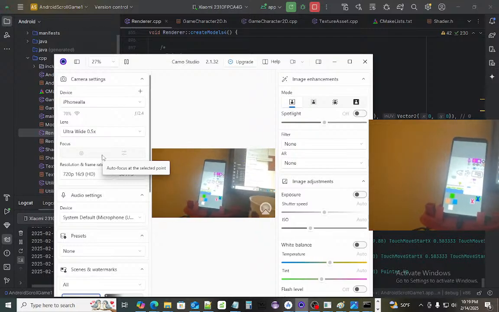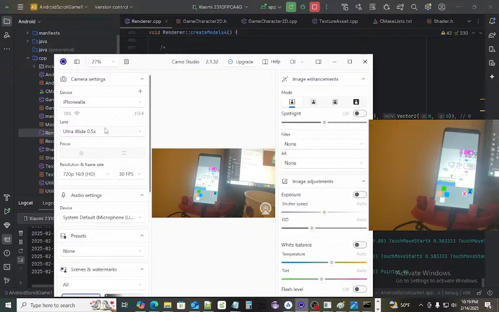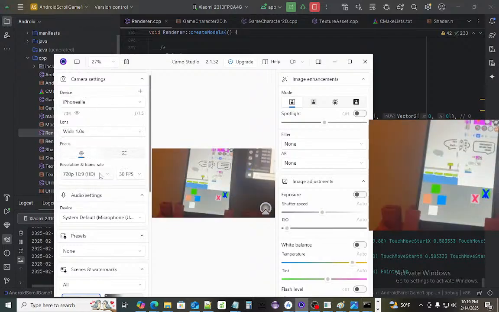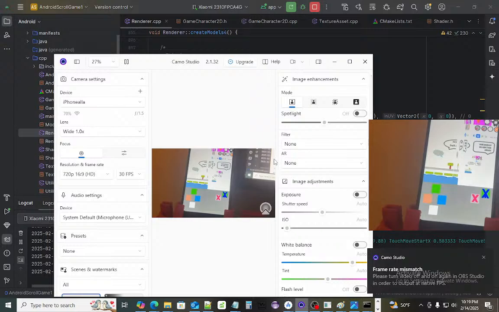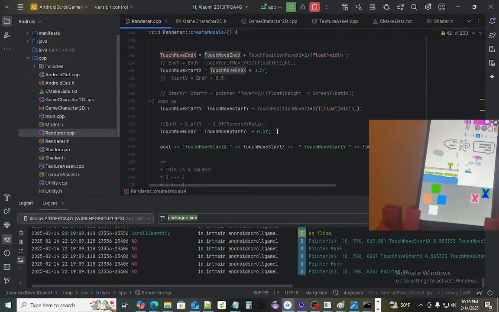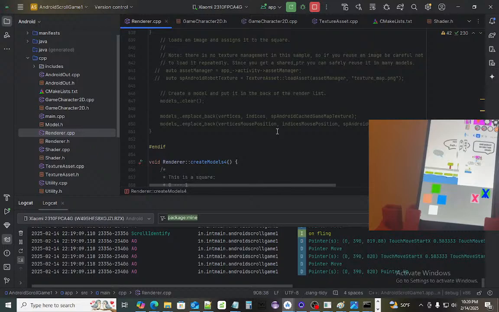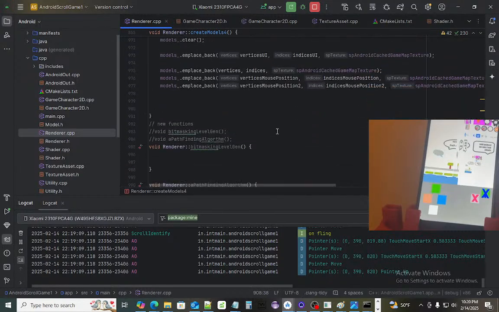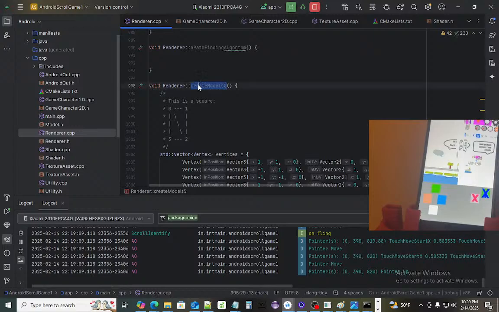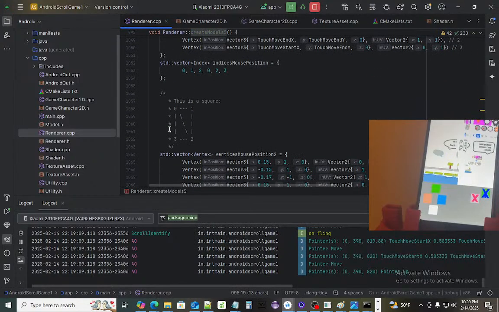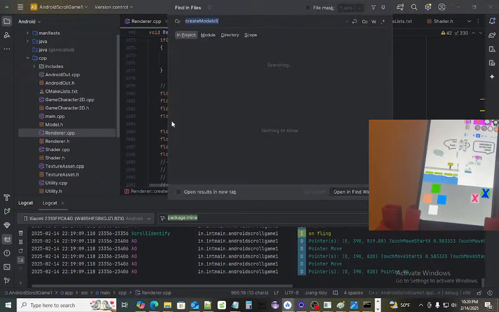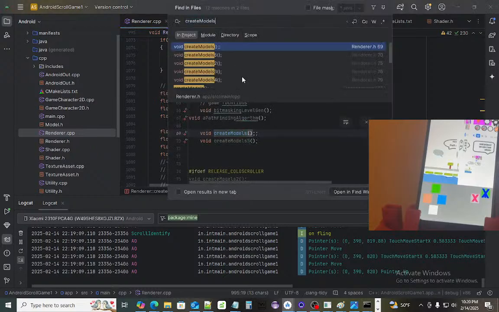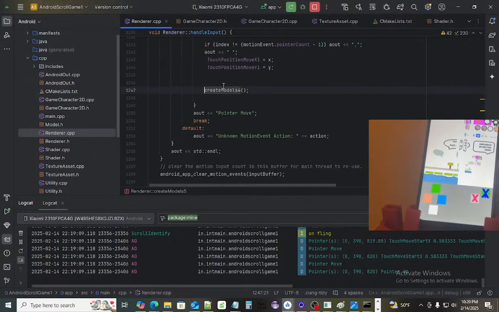Yeah, perfect. Because on mine, actually on mine, on the screen it looks zoomed out. Oh yeah, that's fine. You just can't see the top corner. Frame rate mismatch. Your face is a frame rate mismatch. Okay. The only problem I can foresee is that this is not being called. No, that's not the only problem I can foresee. Yep, I was right about that one. Okay, fix that. Let's just rerun it.